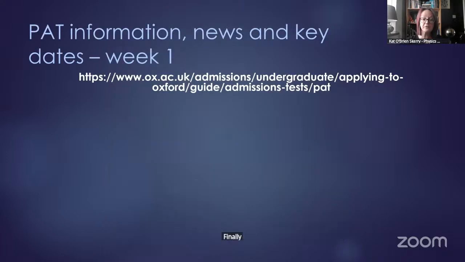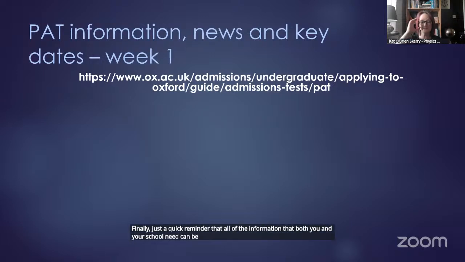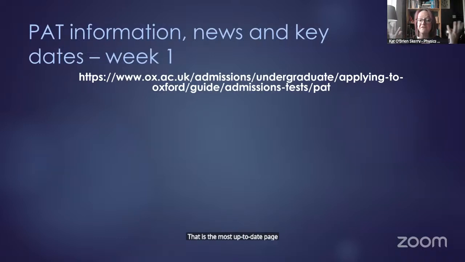Finally, just a quick reminder that all of the information that both you and your school need can be found on this main page. I'll share that link in tomorrow's email, and in fact in all of the Preparing for the PAT emails. It's down under the course information section. That is the most up-to-date page, and it's the one to check first for any information that you need. It also has a really useful FAQ page which they keep up to date.